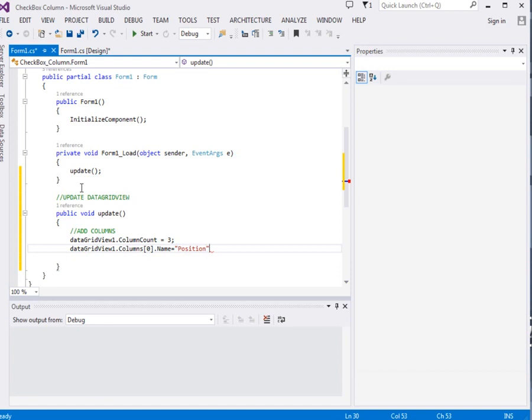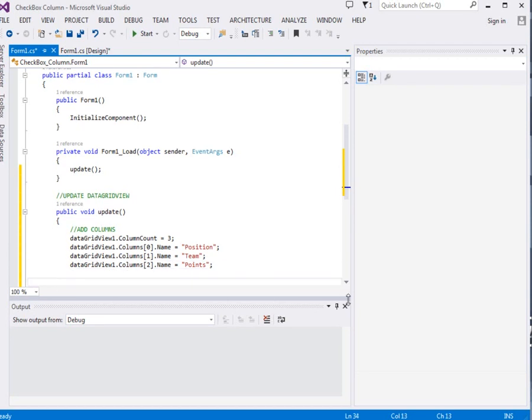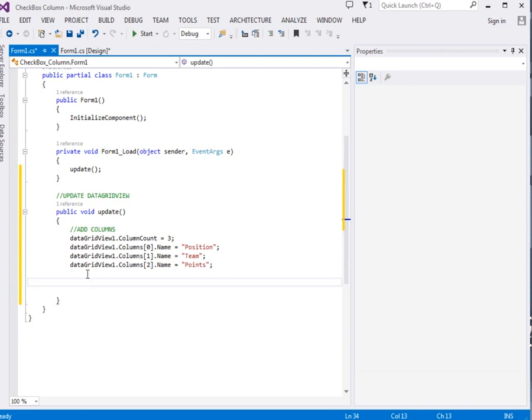Then I'll just copy paste this one. Then I'll now assign dataGridView1.Columns[1]. This one will be Team, and then the last one will be Points, so no. 2. Right now if I run the program, I'll have a data grid view with blank columns, no rows.